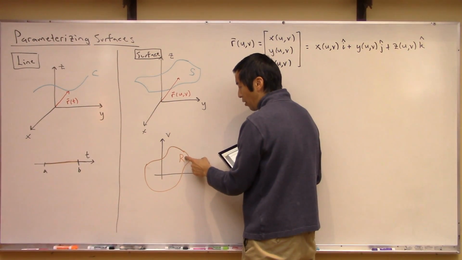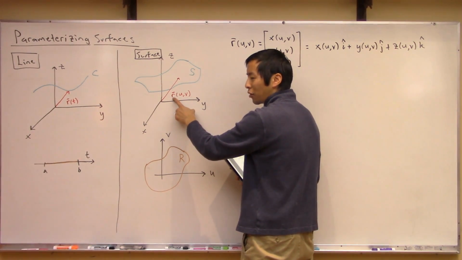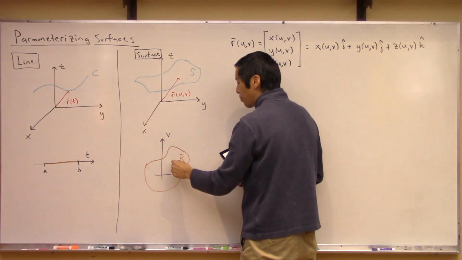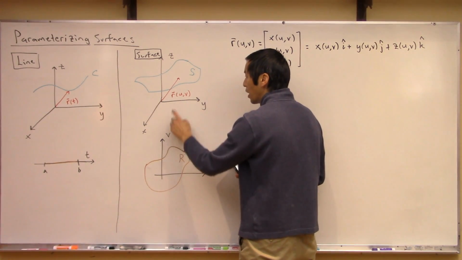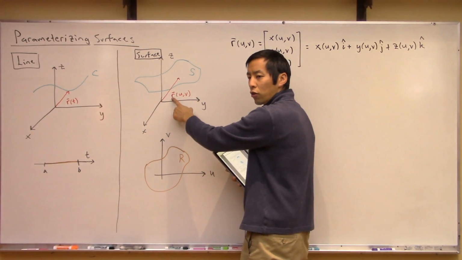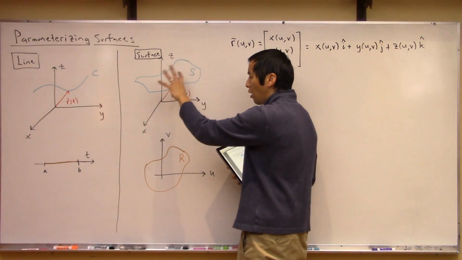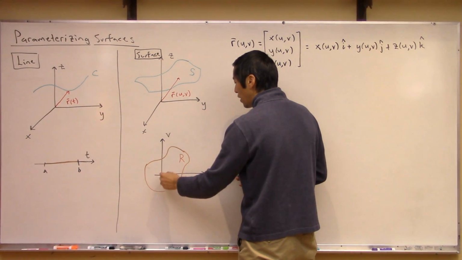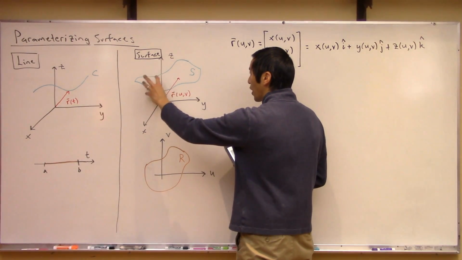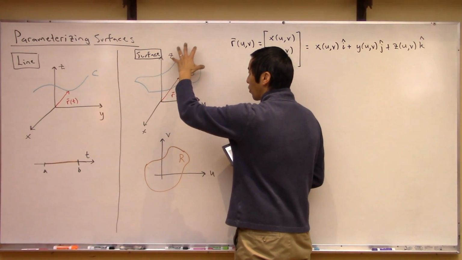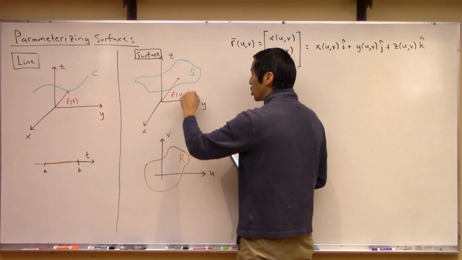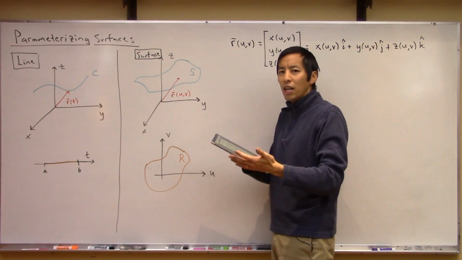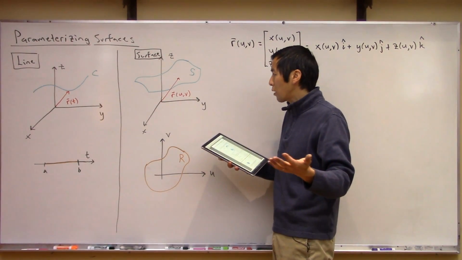Sorry, I have capital R, and now I see I have a little r, which hopefully we're not going to conflict here. But little r is our parameterization function, where you pick any u and v pair. This function will then give you the corresponding x, y, z location of the surface. So you can easily see that as you start moving around in this UV plane, the parameterization function will sketch out the surface S in the Cartesian XYZ space. So again, we're just expanding. It's basically taking the line and expanding by adding one additional degree of freedom.